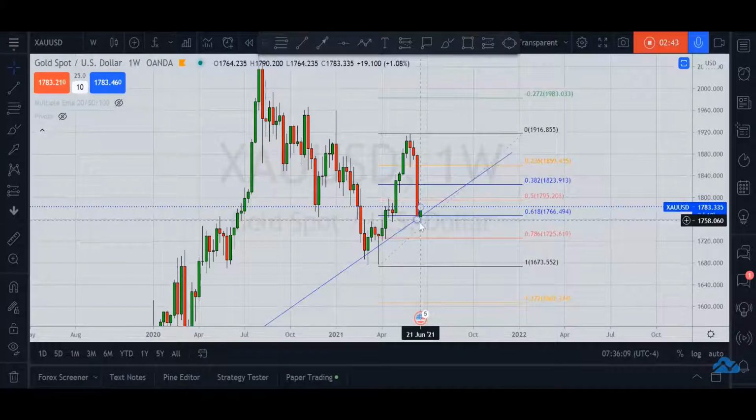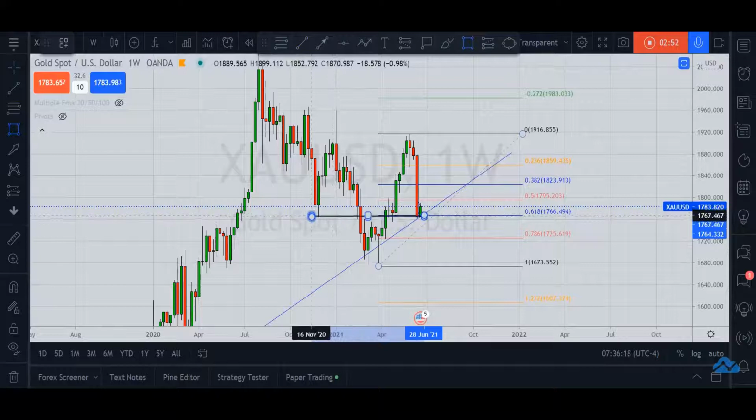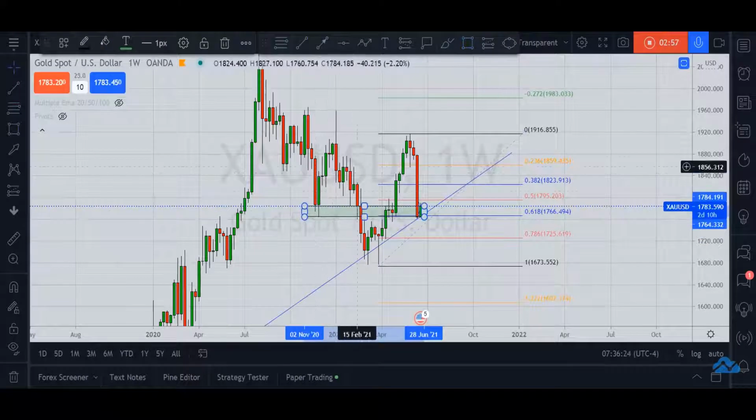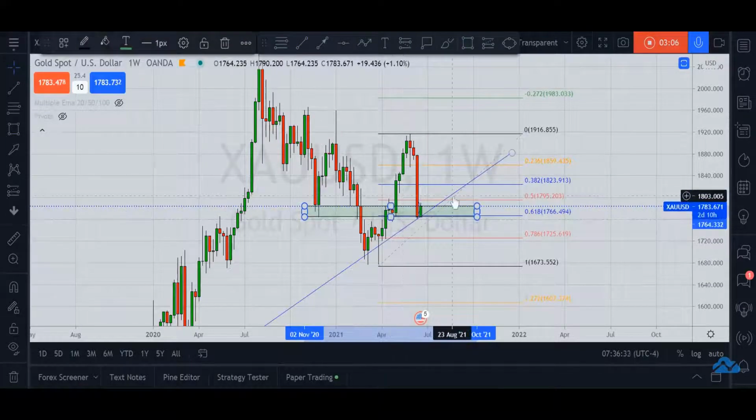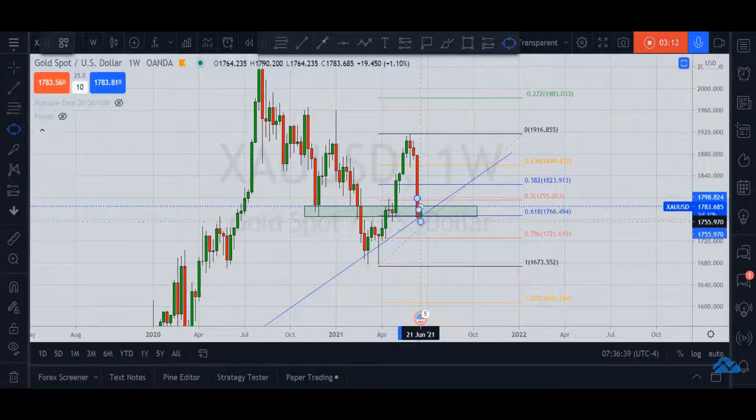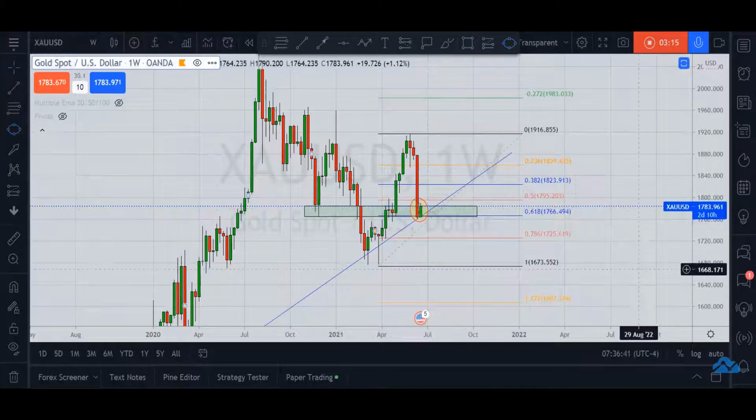I want you to also understand something here. There's a good reason why I got this highlighted. From here, we go across, and we can see we have found a level of support that has been frequented a couple of times. This happens to cross the diagonal support. So we have confluence. We have confluence of support here. All right, that gives us an extra expectation of price reversing here and going up. All right, how far it goes up, that's another question.